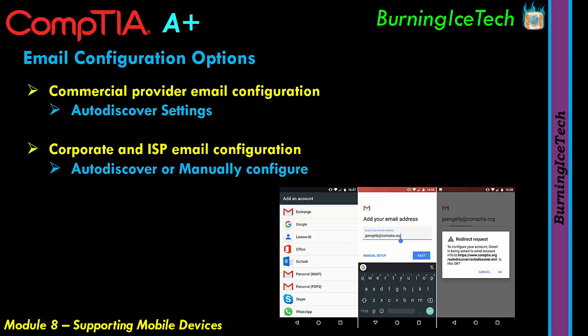So now you need to try and figure out, what is the incoming mail server? What is the outgoing mail server? Are there port numbers you need to configure for incoming and outgoing? And do you need to configure encryption? That is stuff we don't always know, and sometimes the people you ask also don't know, which makes this a bit of a train smash in some cases.